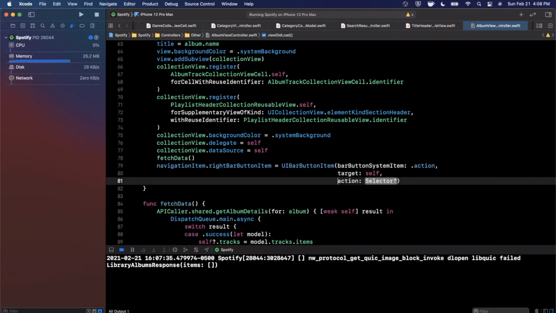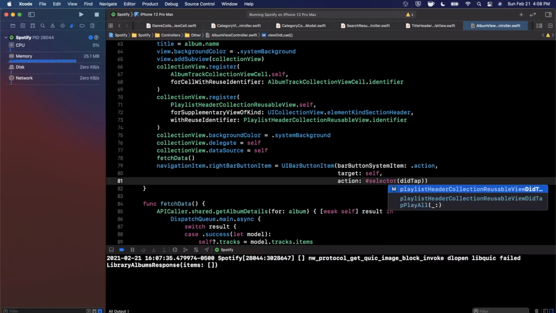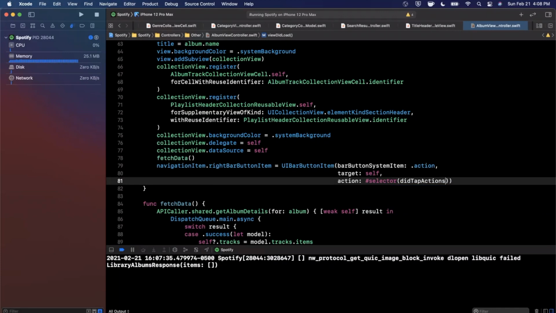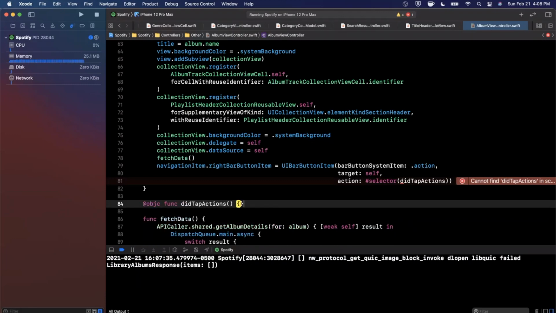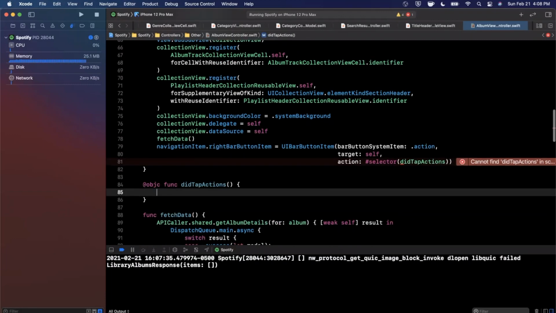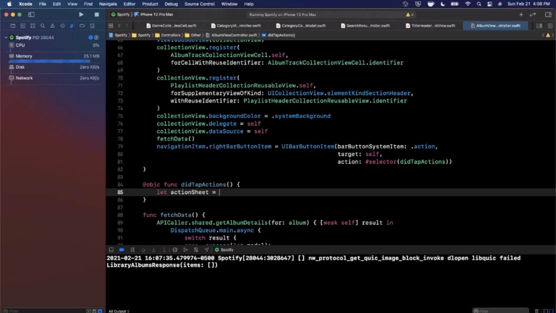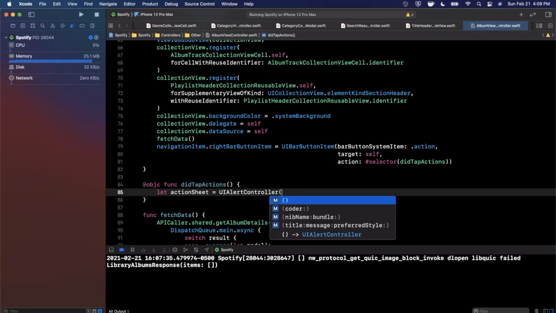Target will be self. And the selector, or the action rather, is going to be didTapActions. And we're going to show an action sheet, hence actions, when the user taps on this, of which one of the options will be to save. So I'm going to say actionSheet. It's going to be a UIAlertController.